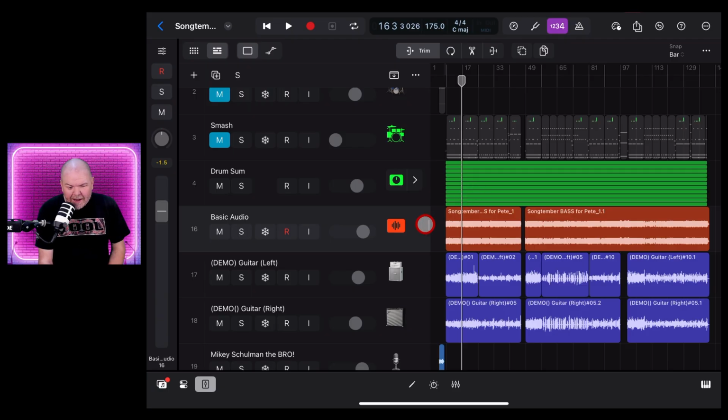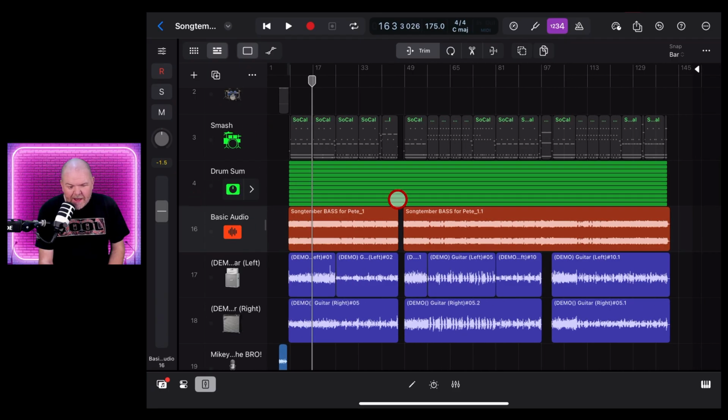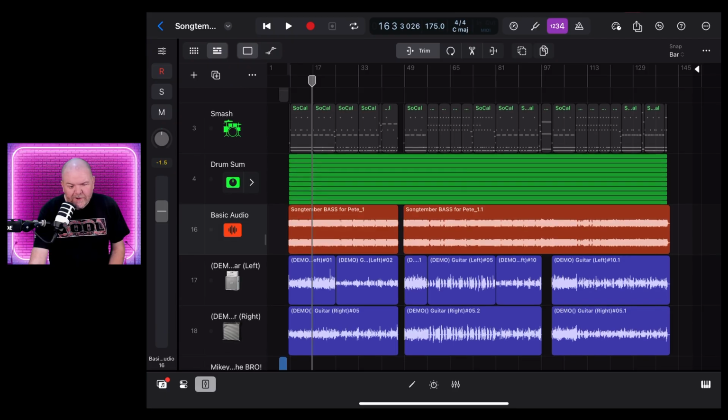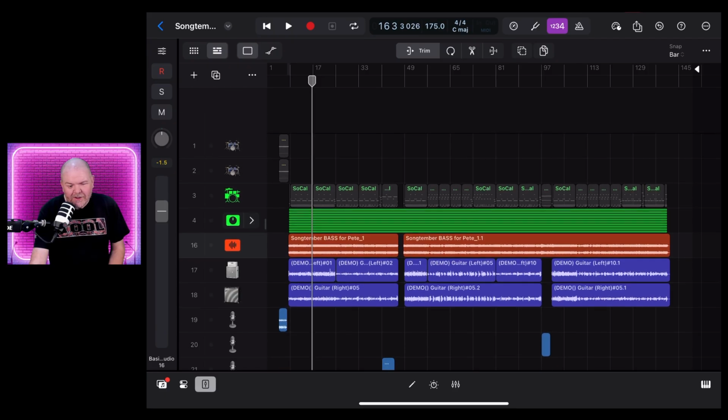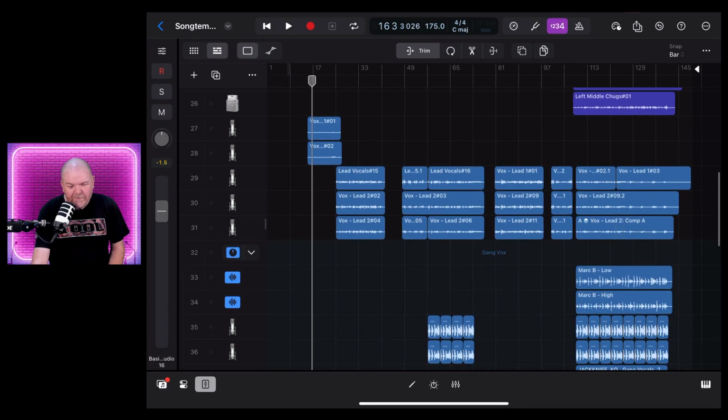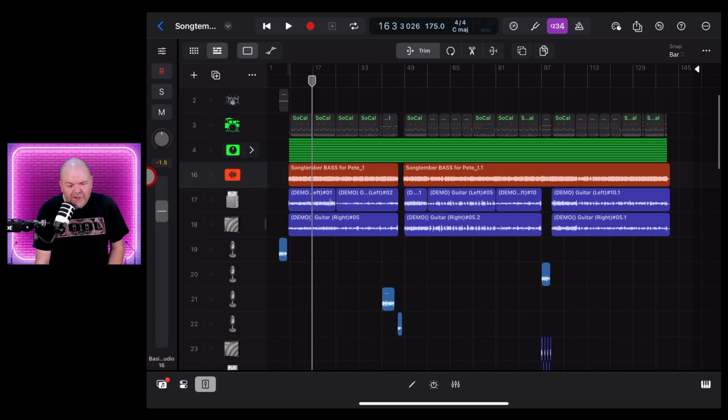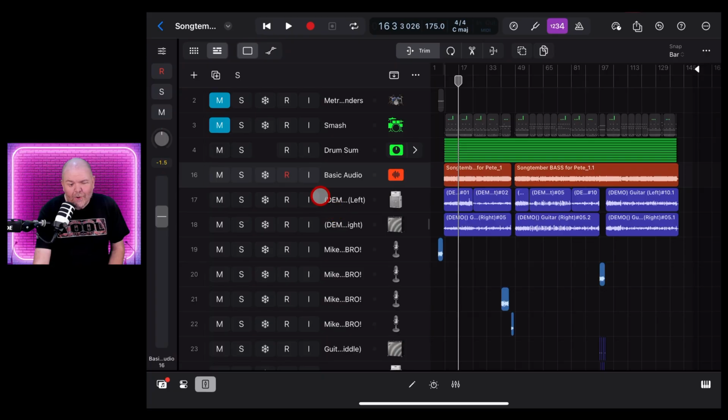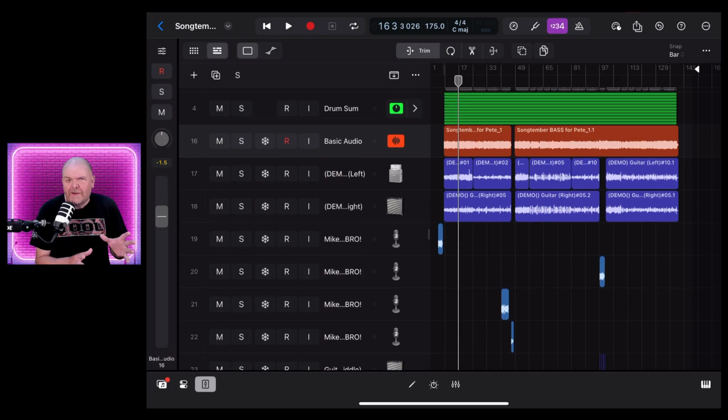Even more useful, if you like having a bigger view out here, if we slide that across and you want to be able to see more of your tracks out here, or even scroll down so that you've got a smaller view of all of your tracks there, you can still use this to not only adjust your volumes, but do things like set up your recording. So you can trigger the recording there. You can solo tracks, you can mute tracks, and you can do it all from this one panel down the side without having to have it open across all of your different tracks. So it's really convenient if you like a little bit more screen real estate.